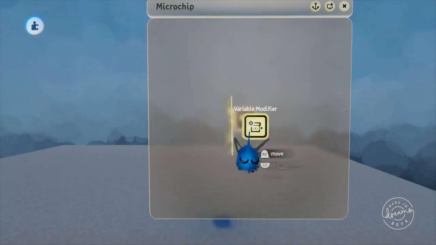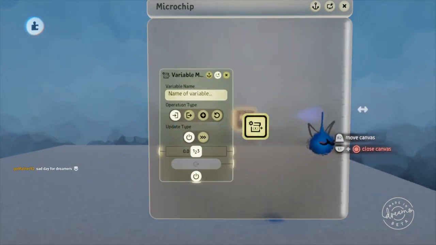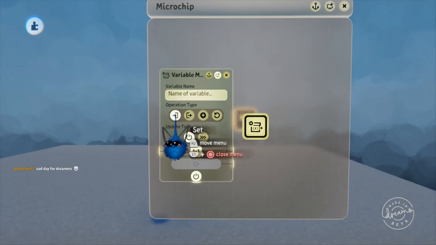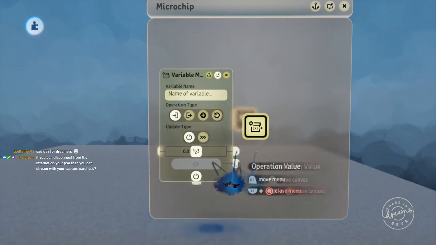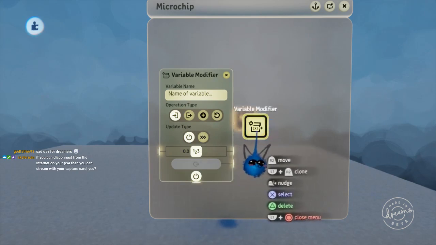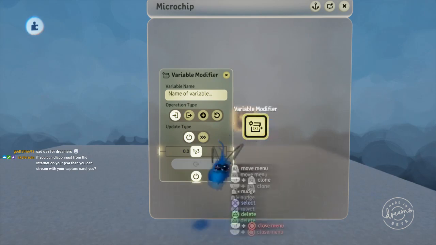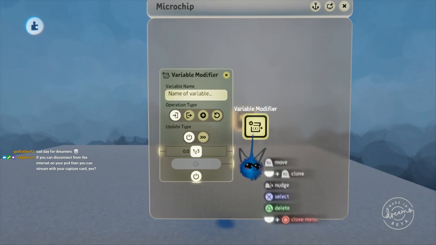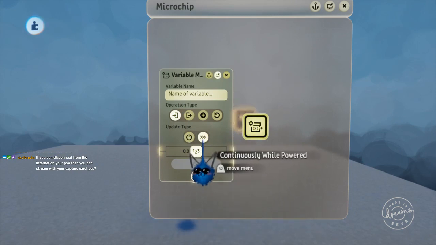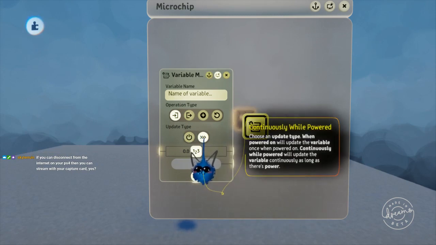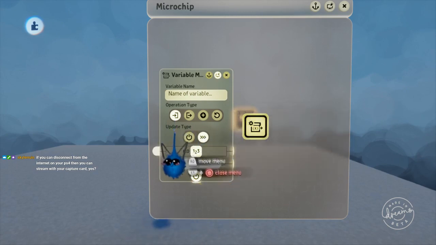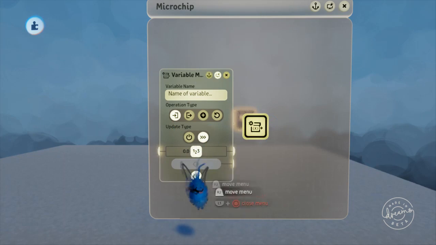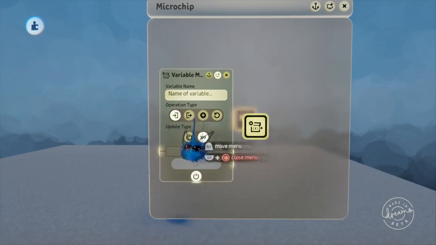And then a variable modifier, it allows you to set a value. When powered on means when you turn this on, it will activate it. And then when you set it to continuously while powered, it will always be active. So if it's on, it will continuously update this.